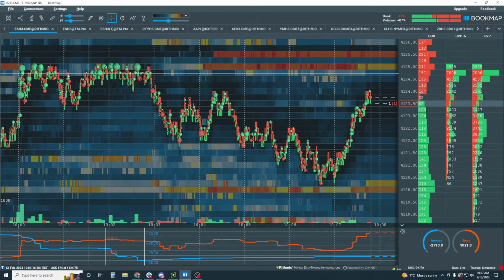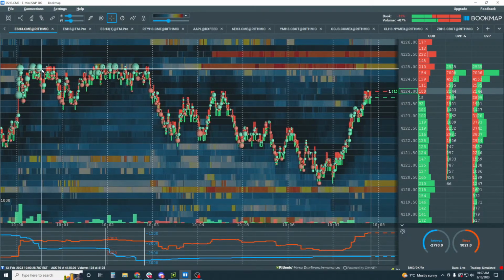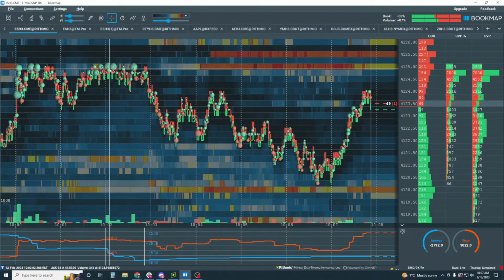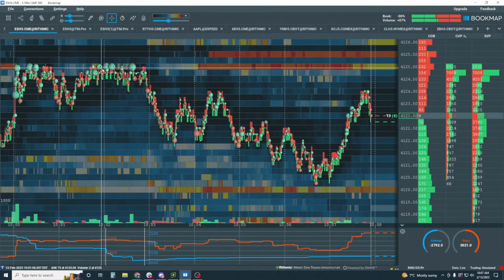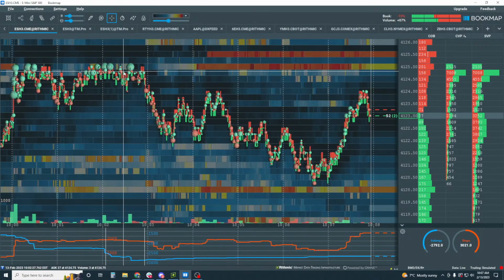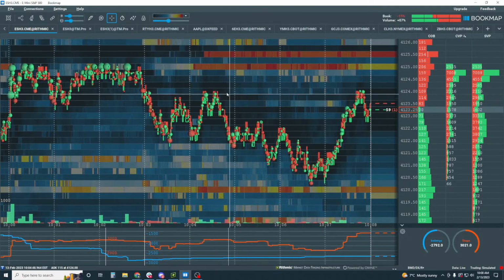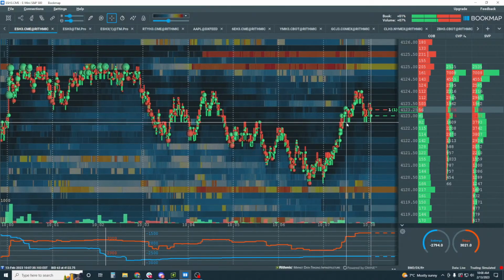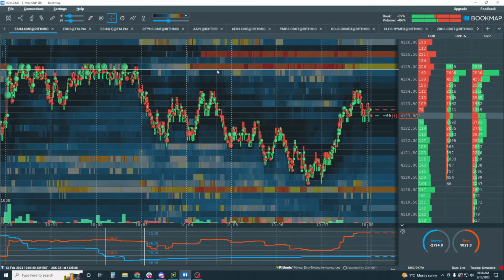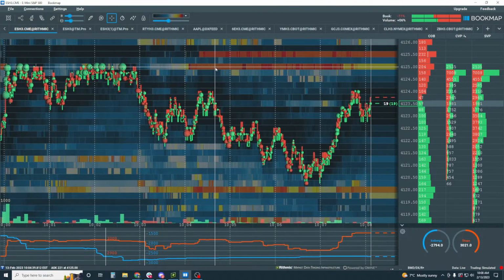All right, so nice auction up here. Look at this. We know there's icebergs on the other side here, but it did transact up here. So if we get enough bulls and aggressive buyers in here with the green dots, we'd be looking for the move up into this 41.25.